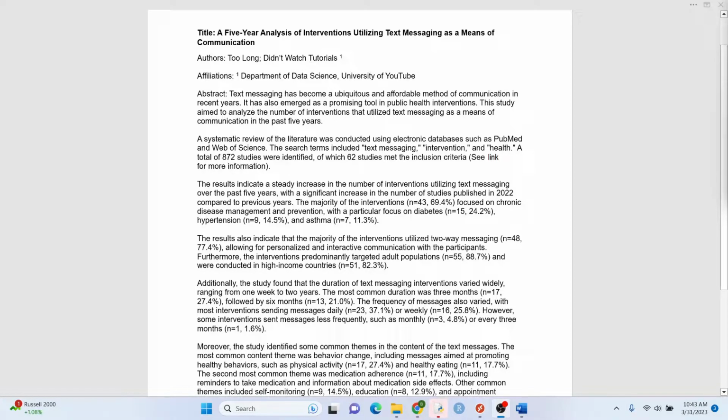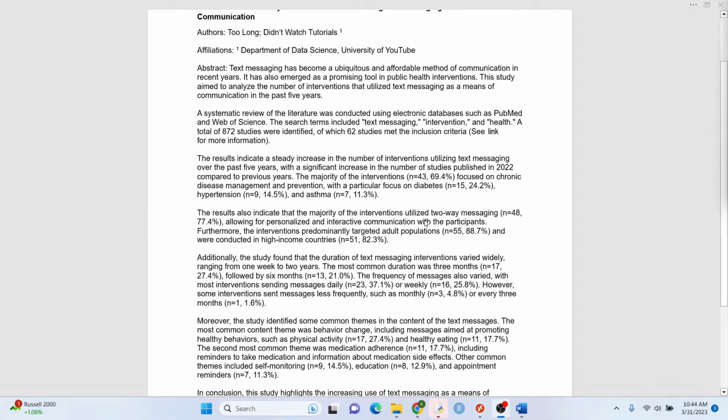Hi everyone, I'm going to show you how to cheat page limits and cram as much content as you need to in a Word document. So you can see right here I have a one pager and I need more stuff to go in here, but I just can't fit it.